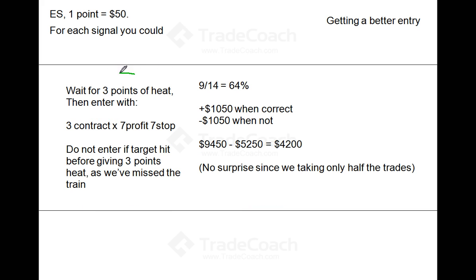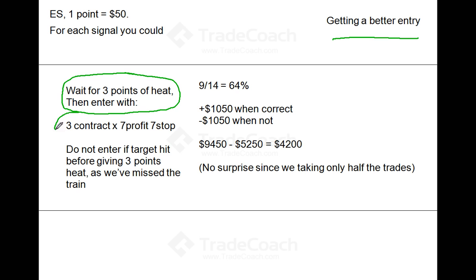What about this? What about every time something triggers, we always get a better entry? So, okay, the signal's confirmed, but we're not getting in, not with anything. We're going to wait for it to retrace, and we're going to get a better entry, 3 points better. Now, if it just goes off to hit the profit, well, we just missed it, we missed out. But if it goes against us, gives us some heat, and then we get in, well, then we can benefit. And we'll do that with our usual 3 contracts.